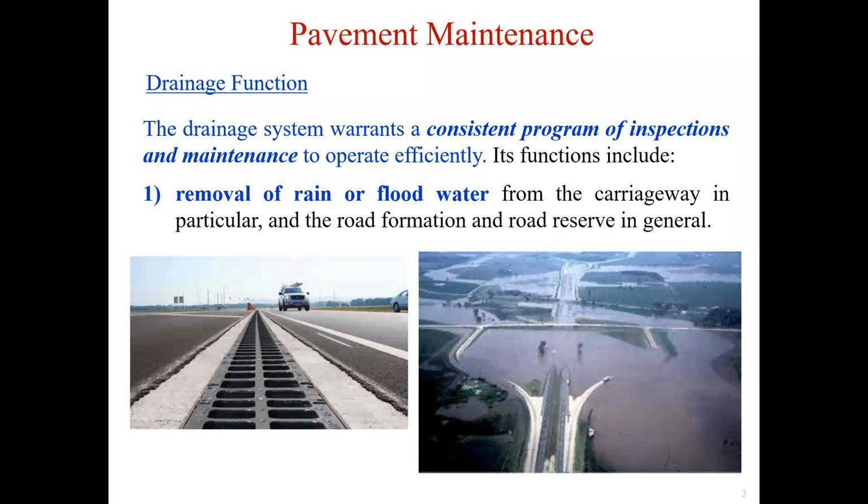Normally, there should be a slope in the road for the water to flow to the drainage. But if the road surface was damaged or reshaped due to the traffic loading or the environmental effect, like temperature, then there might be accumulation of water on the road, which affects the traffic and causes damage to the pavement materials.